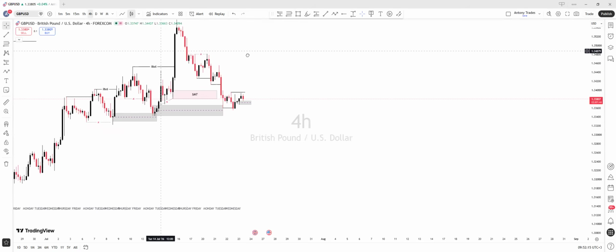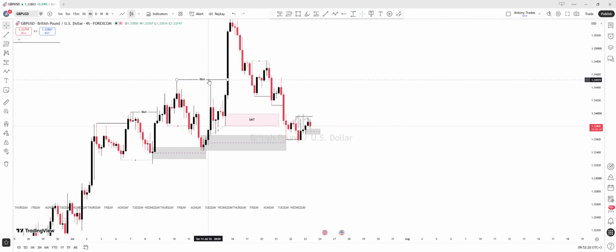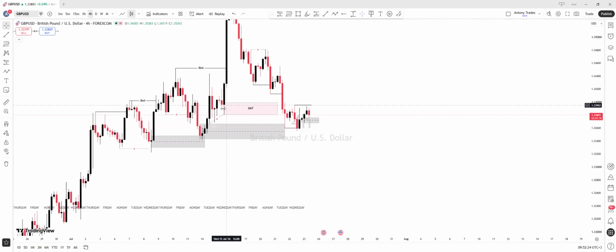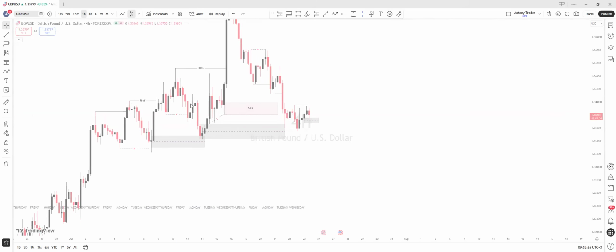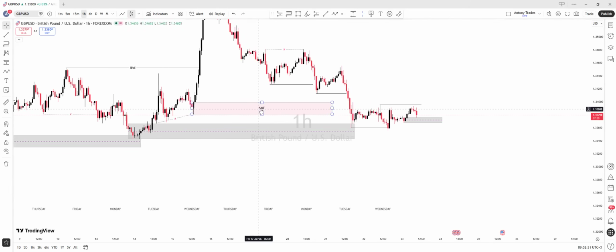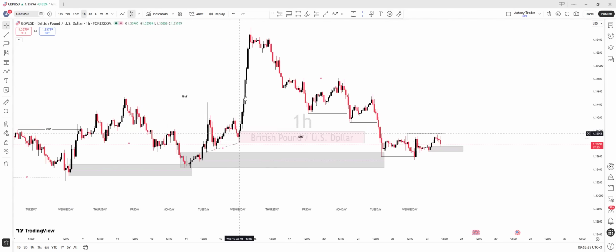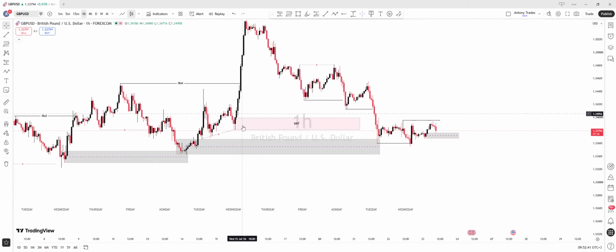So what did we see? From the GBP USD, this was our last break of structure to the upside. If you remember very closely, we had this one as our break of structure. We had this zone here as our SMT, or smart money trap. Why was I using this zone as a smart money trap? Because if you look at this buy movement, there is no liquidity resting within this impulsive move. So definitely I was anticipating the market to use this demand zone here as a smart money trap.